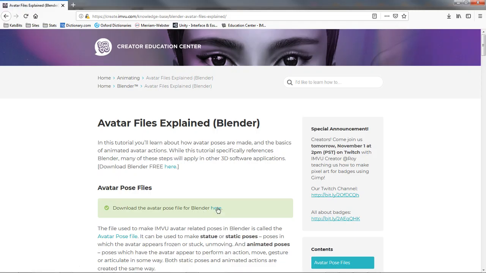Post files. So this is an alternative, and this is probably better for what we're doing, because the starter files aren't clean files. They contain a lot of test content that IMVU were doing when the FBX stuff was being all worked out. So if you go to, I'll copy paste this into chat. So avatar files explained, download the avatar post files, click on that.